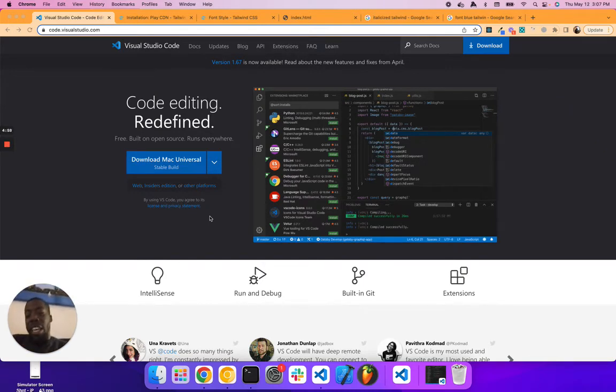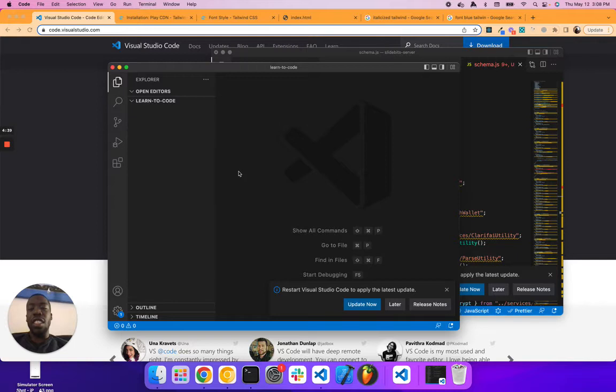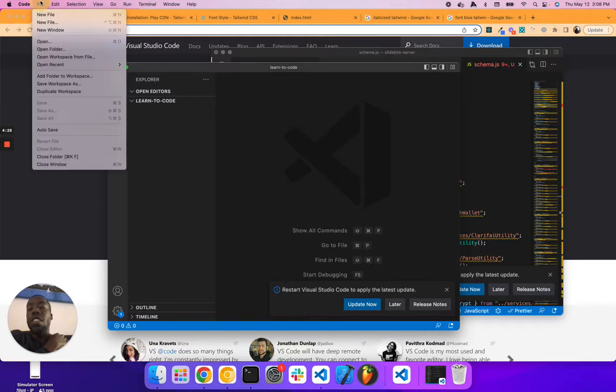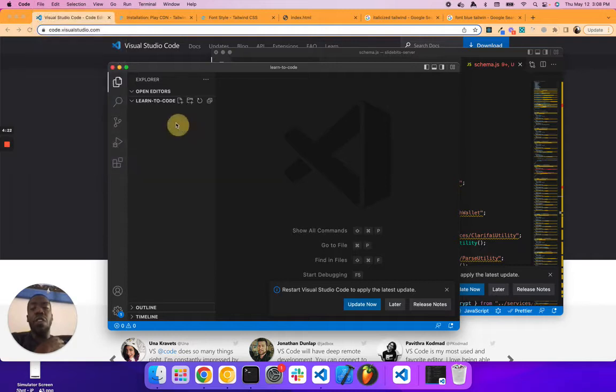So to begin, you want to download Visual Studio Code, which can be found on this page. This is like Microsoft Word for coding. And then once you download Visual Studio Code, you want to create a folder, like how you create folders. I have a folder named Learn to Code. When you create a folder, you can open folder in Visual Studio Code, then open that empty folder, right? And so now you have an empty folder.